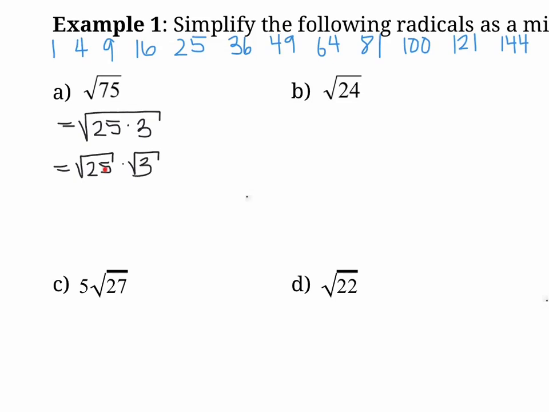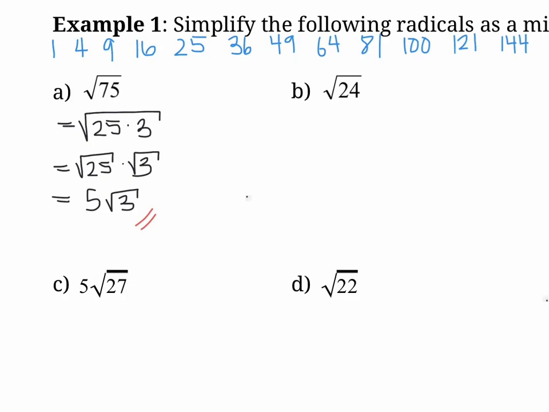And what is the square root of 25? Well, that's a really nice number. It's just 5. And what's the square root of 3? Not a nice number, so you're just going to leave it alone. So if our calculation is correct, if we were to take the square root of 75 and press equals on our calculator, that should be exactly the same thing as saying 5 times the square root of 3 and pressing equals on our calculator. So try it now just to make sure. Prove to yourself that 5 times the square root of 3 is the same thing as the root of 75. So if you've done it and you've agreed, yes, they are the same thing, we have simplified this.